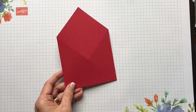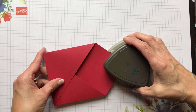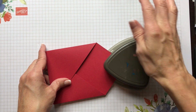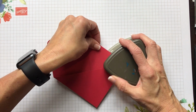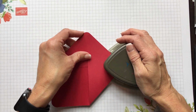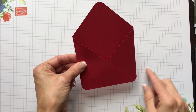Now before we go any further, we want to put rounded corners just to finish it off. So I use my detailed trio punch, and you just put it right into the holder, and then you don't press down towards the side, you press right down from the top, and you've got a nice corner there. Pop this one in here and punch from the top, and then also line that up, put it into the grooves, up against the grooves, and punch from the top, and we've got this nice rounded finished look there.